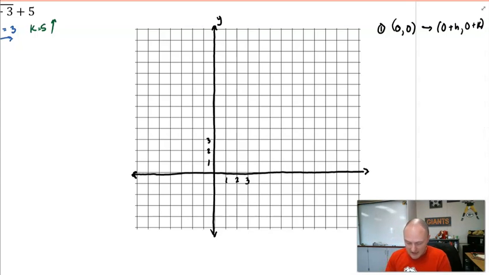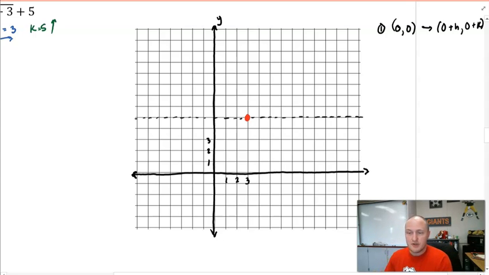So we already said I have to go to the right 3 values, so 1, 2, 3, and I have to go up 5. So up 1, 2, 3, 4, 5, and then here is the new anchor point. I'll leave that in red. That's not going to move at all. Okay, and I'm going to put a dashed line through this. This is going to serve as a reference line for when I do stretch and compression.